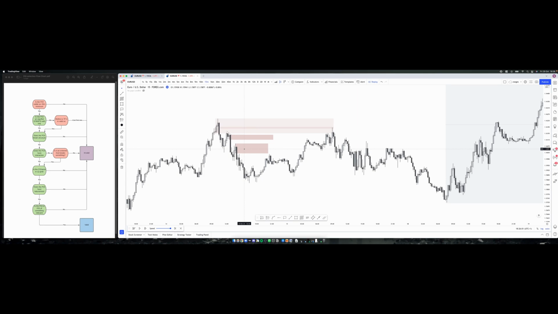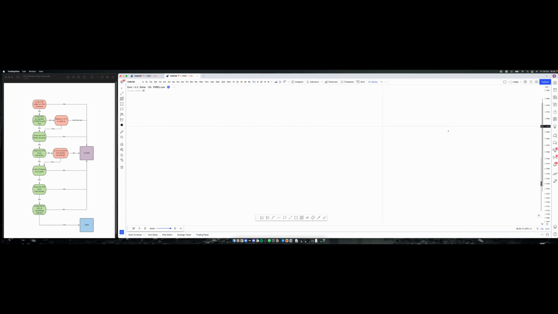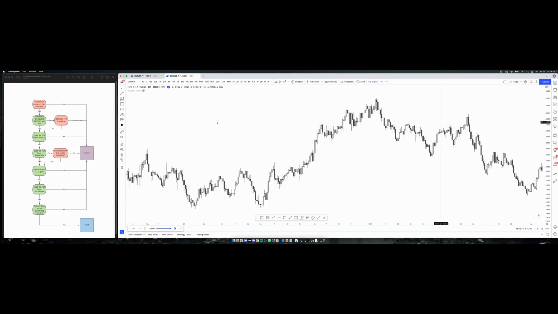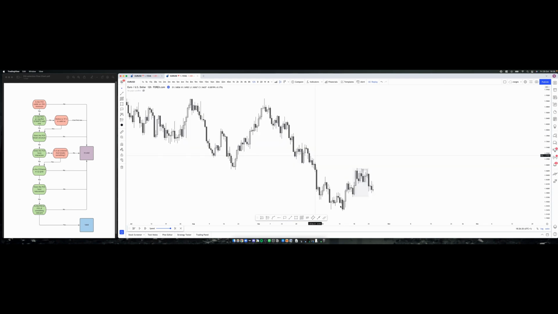But if you like to be a little bit more cautious and you like a higher win rate, then be really, really selective over your POIs. You won't get as many trades, but how many trades do you really need a week? Like this trade over here, that trade today. Let's break down this whole trade today, because it's a very good example of good POI selection.